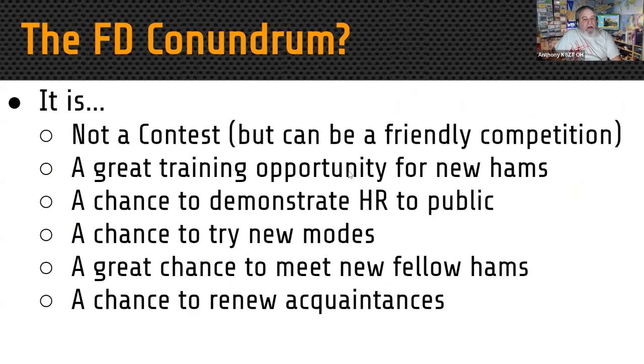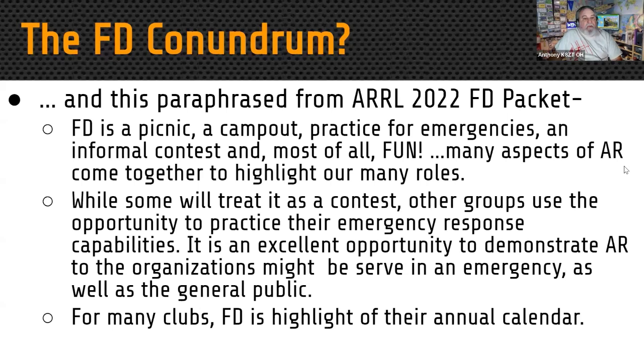It's a great training opportunity, a chance to demonstrate amateur radio to the public, a chance to try new modes. Two years ago, I had three people that tried FT8 for the first time, and then they were hooked and they wanted to be on the air with FT8 the next week, including one of our original charter members of our club. It's a great chance to meet new fellow hams and a chance to renew acquaintances. I'll let you go ahead, Marty.